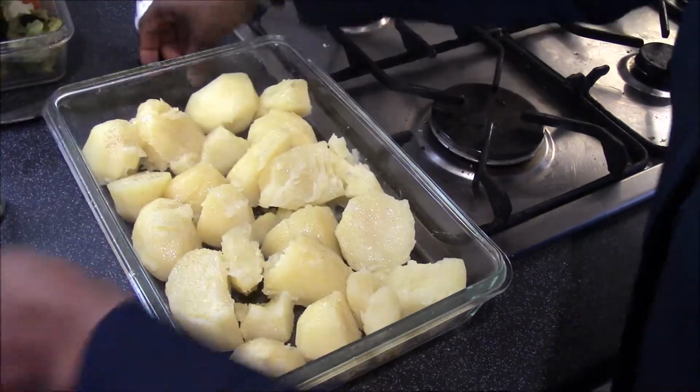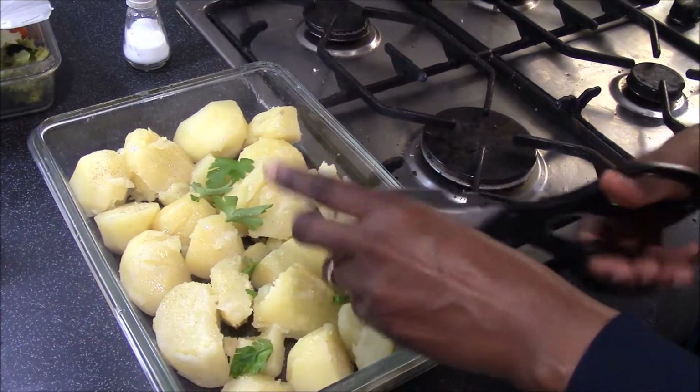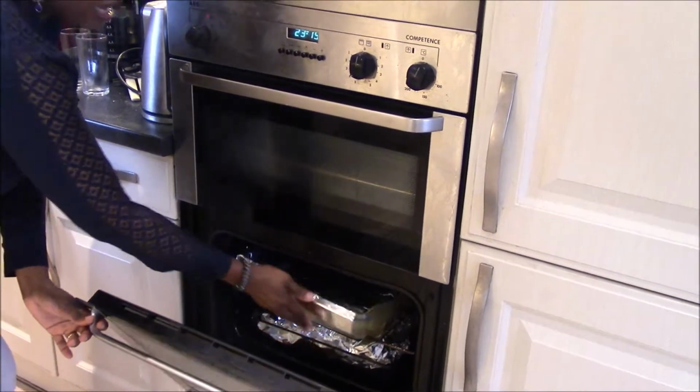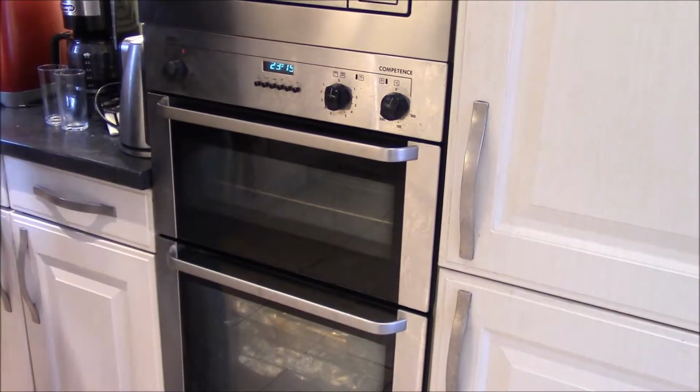And then I'm going to chop up some parsley. You can use any herbs of your choice. That's also optional. Place the potatoes into the oven and roast for about 40 to 50 minutes.